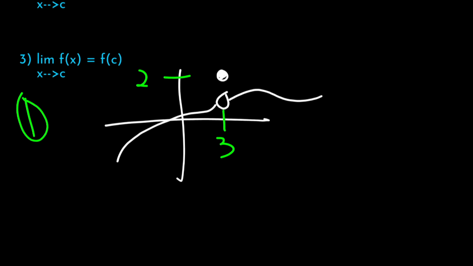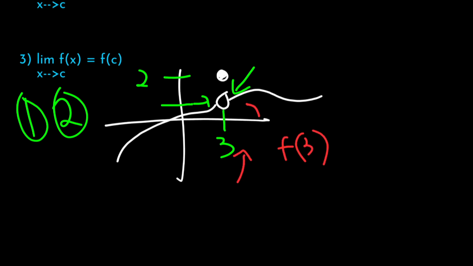Condition 2, does the double-sided limit exist? It definitely does. The limit approaches here at the same y value. Okay, condition 2 is passed. What about condition 3? It states that if I plug in 3, I better be getting an f of 3 as my limit. Oh, and I most certainly am not. Well, I am getting it as my limit, but I'm not getting it as my answer to my limit. So I'm not going to get the same y value fulfilled as the limit points to.